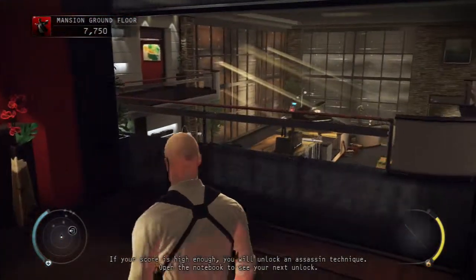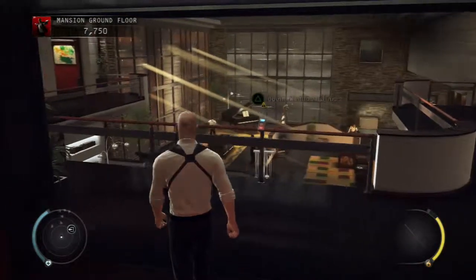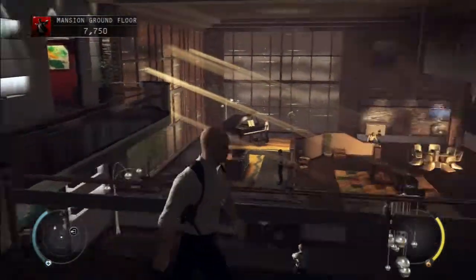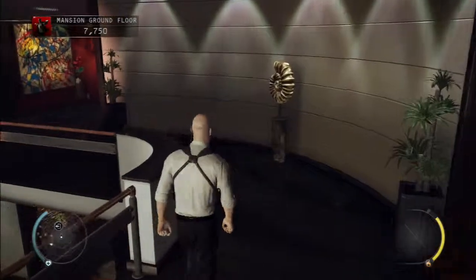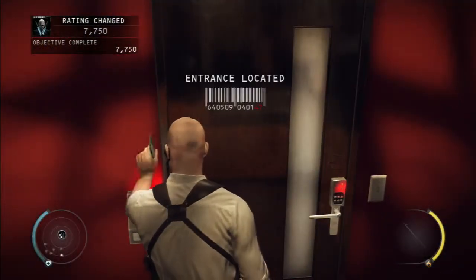If your score is high enough, you will unlock an assassin technique. Open the notebook to see your next unlock. Which way do we go? I think this way. Whatever. I win!